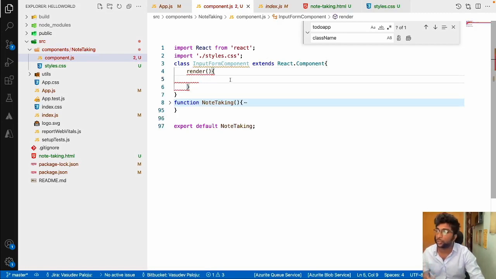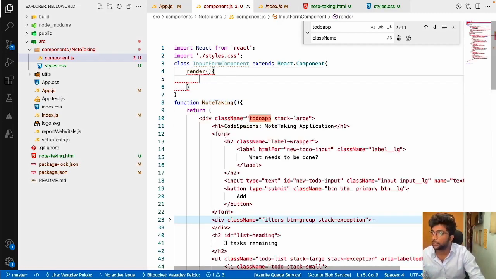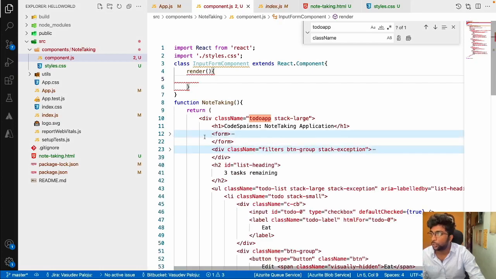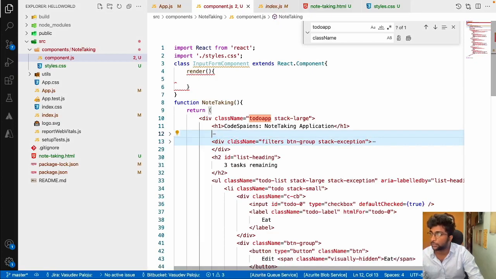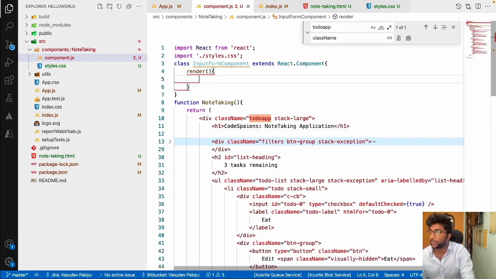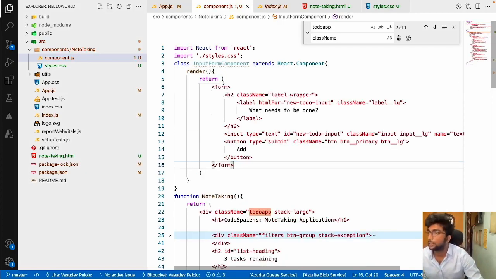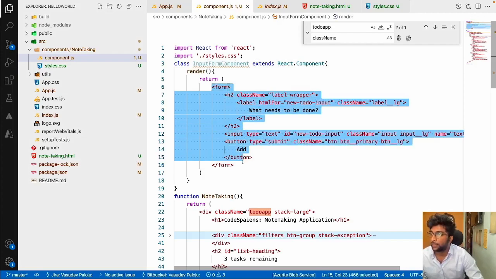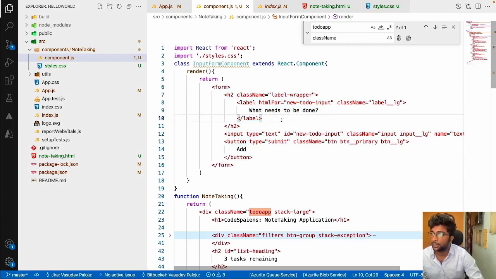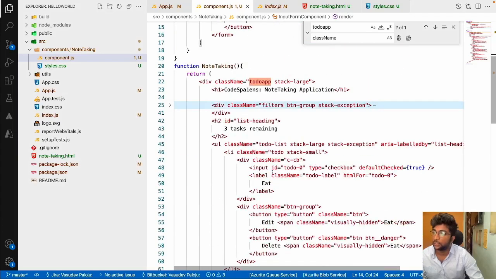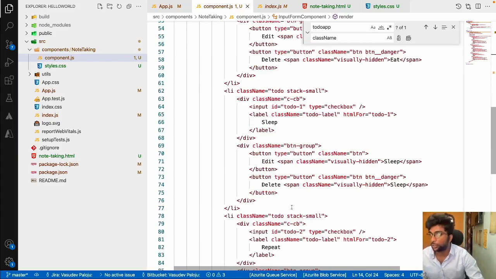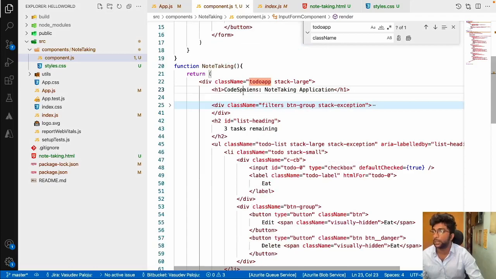The main focus right now is to split this big component into smaller components so that separation of concerns happens and you can deal with them independently. Return this. So now the input form component has only this particular HTML content, and which later can deal with the data entered in the input field, which should be passed down to all the other components. We'll see all of that, but first the splitting.